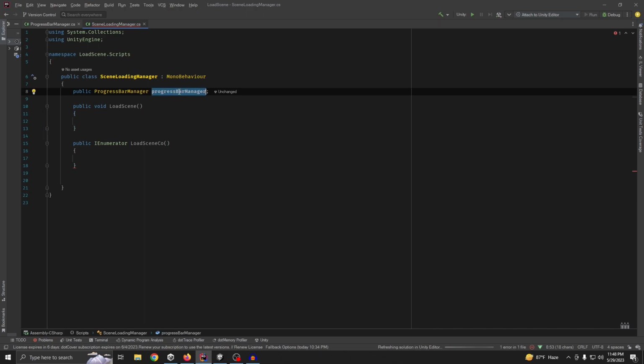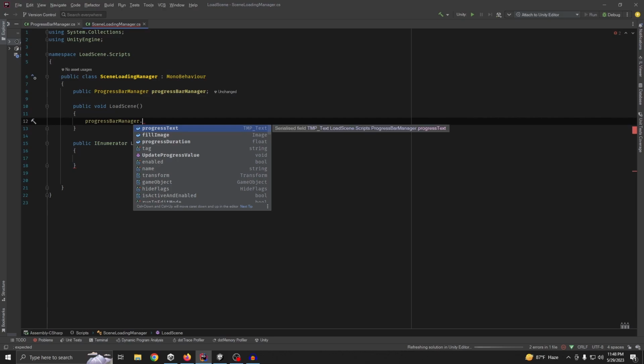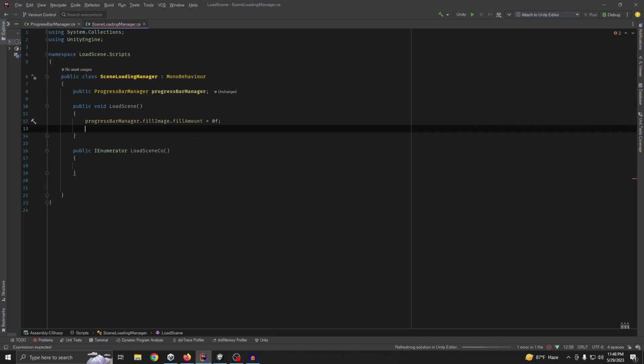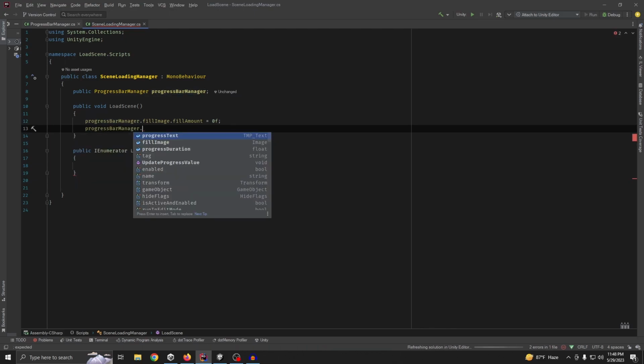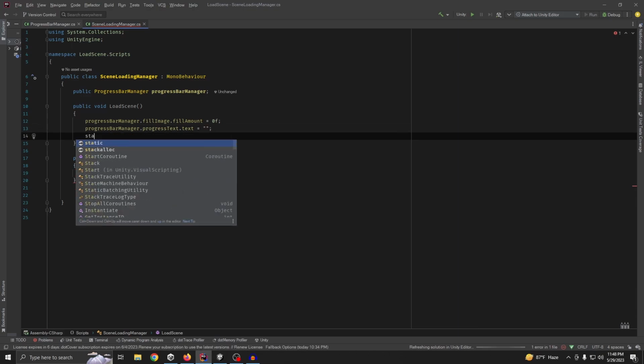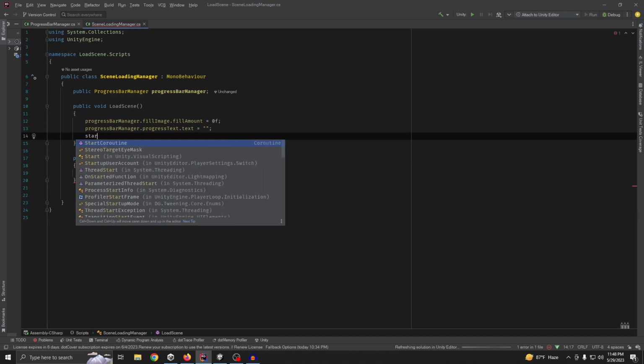So whenever we are calling LoadScene, we have to reset it first. So fill image fill amount to 0 and progress text to empty. Now we are calling the coroutine.